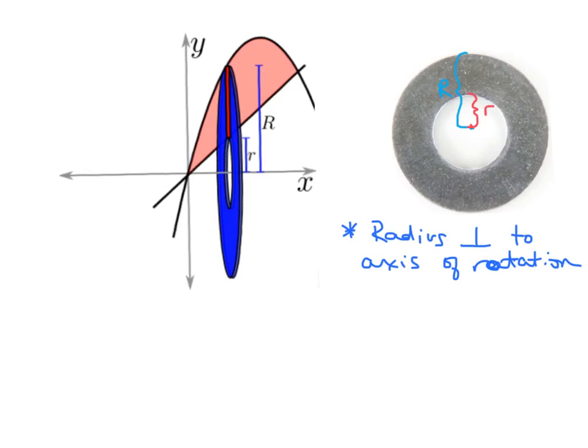So what is the formula for the volume of this shaded region rotated about the axis? We're going to say the volume is equal to pi times the integral from a to b, and I guess our drawing needs an a and a b here. This would be our a, and this would be our b. Again, they're intersection points. So the integral from a to b of capital R squared minus lowercase r squared dx. That is the formula that we're going to be working with. All right, let's go ahead and get started and try some.